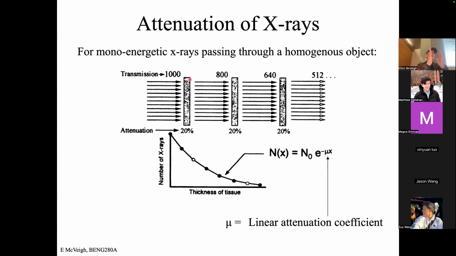This target is 1 centimeter of water. Okay, so the X-rays come up. I put like a two-dimensional thing. It's 1 centimeter deep, and they go through. So some of the photons go through, some of them get absorbed. Okay, and when we do that experimentally, we find out with 1 centimeter water, 800 of the 1,000 photons come out the other side, right? And 200 are left in there heating up this water, or shooting scattered X-rays out of the target.